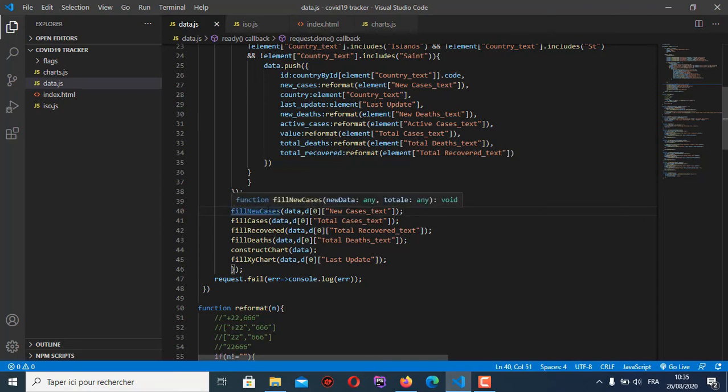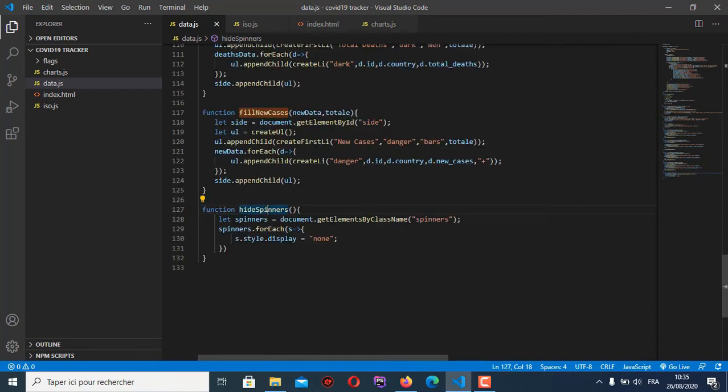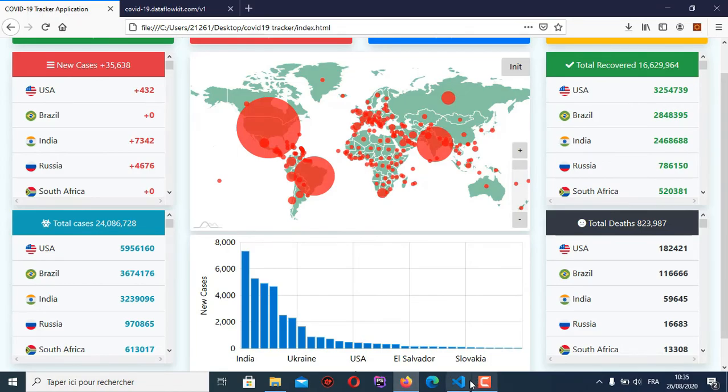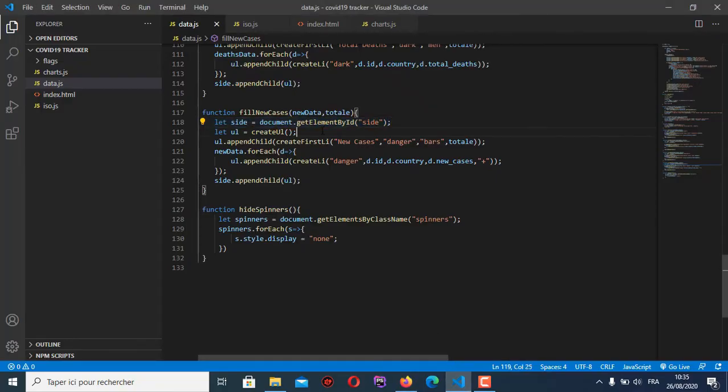So let's take a look. Fill new cases, what it does, we are gonna put it aside for the first column. So I retrieve the side elements and I create the UL.